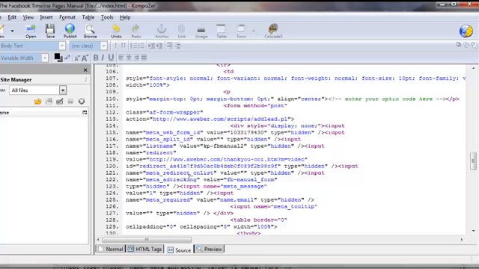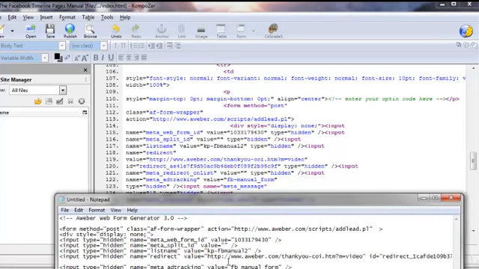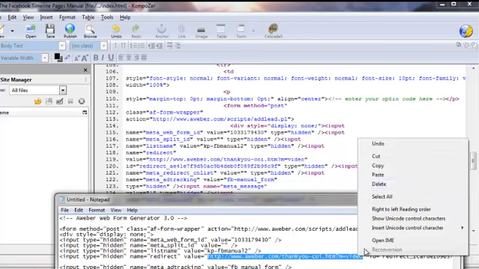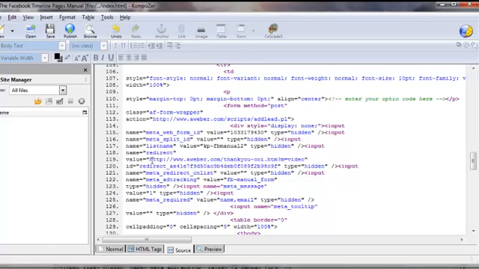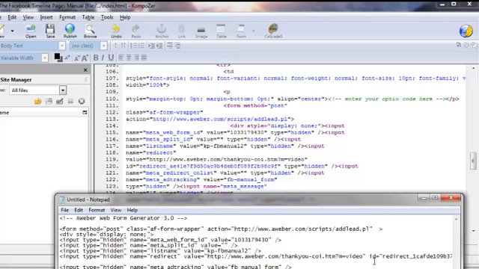Okay, the value of the redirect, you want to copy this line here and go where it says redirect value and paste it between the double quotes. And you want the redirect ID, which is this line here.